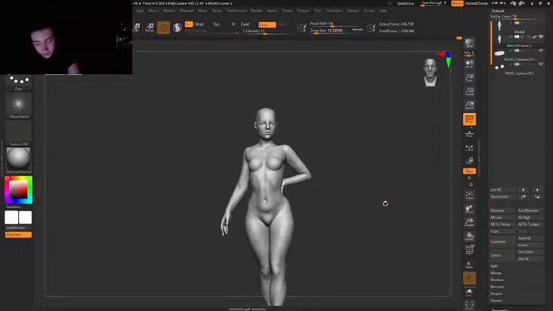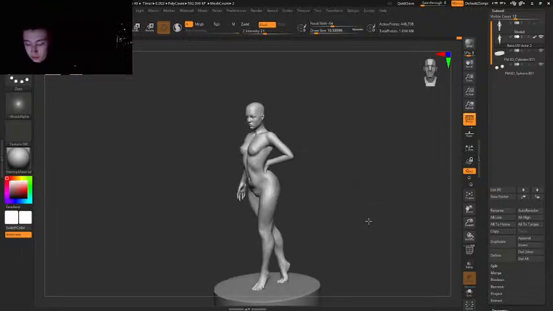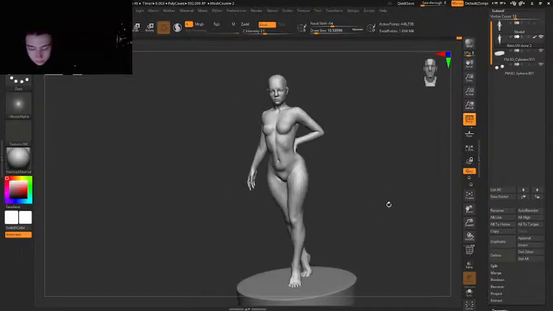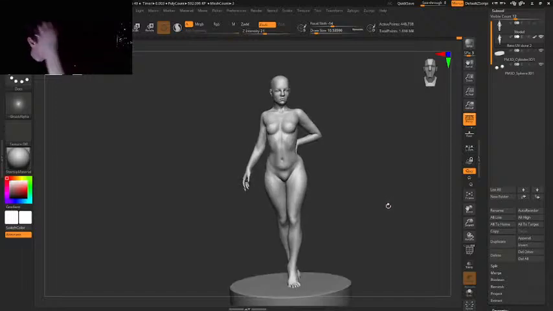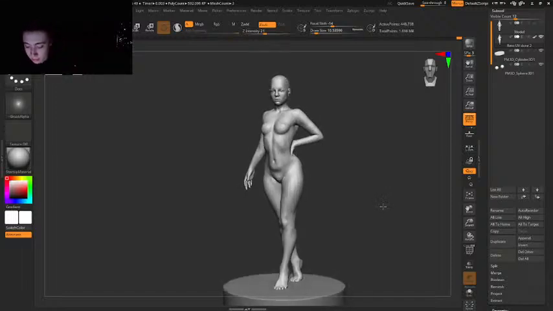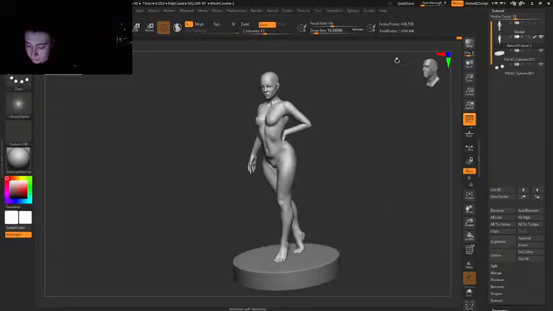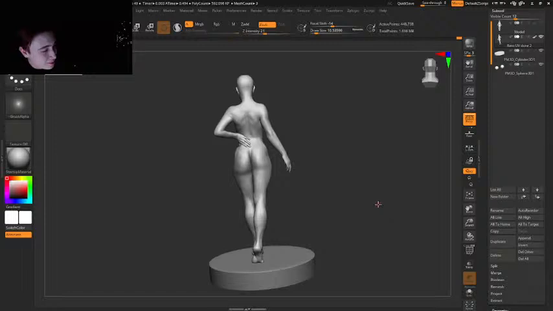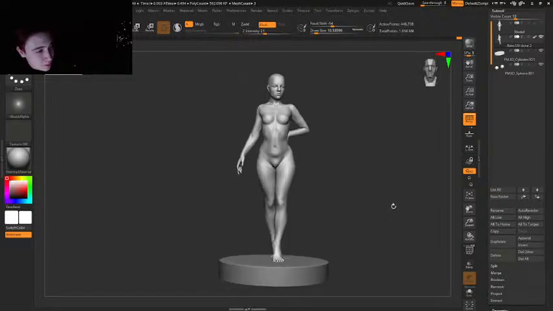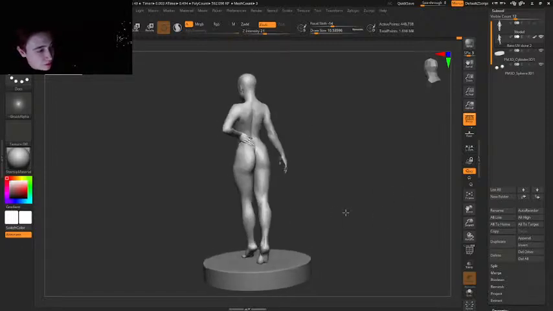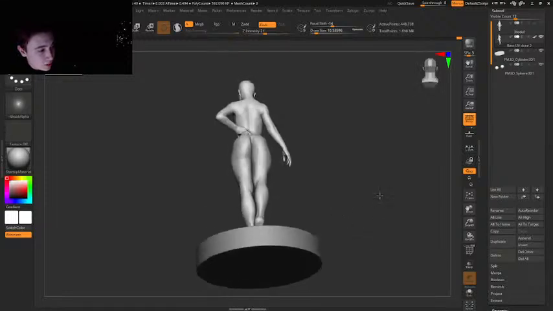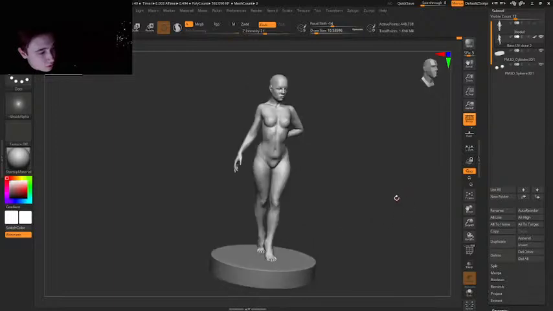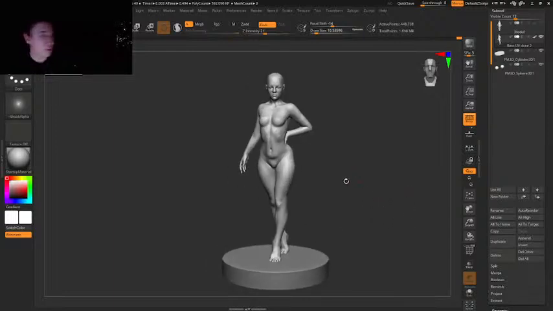So this was just a generic model that I created from scratch, and then I just thought, why not make it into something cool with a pose like this. I just wanted a very simplistic pose, but with the hand. It wasn't as simplistic as I hoped, but it was a great learning experience to learn how to create something like that and how to make it look natural. Somewhat like that.